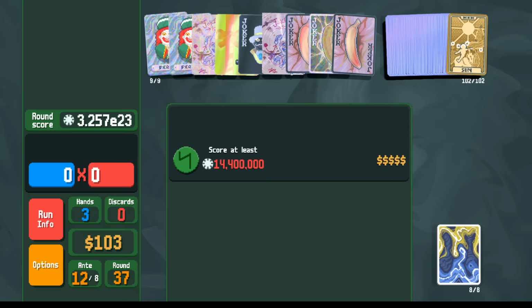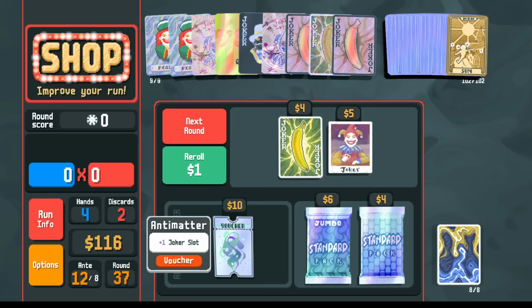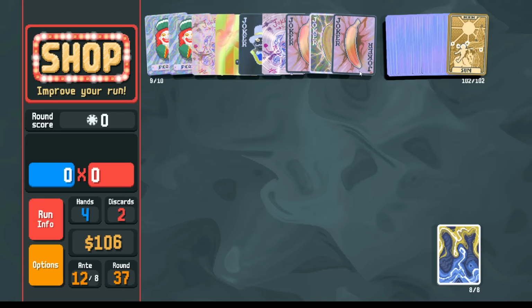Wait, there's more. If we go cash out here, we get... So you get back-to-back in Ante 11, you get the blank voucher. In Ante 12, you get the upgrade. We have the antimatter here. If we take the antimatter here, antimatter gives us more banana.